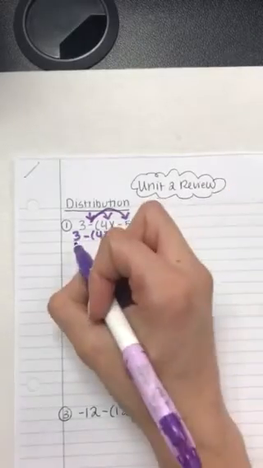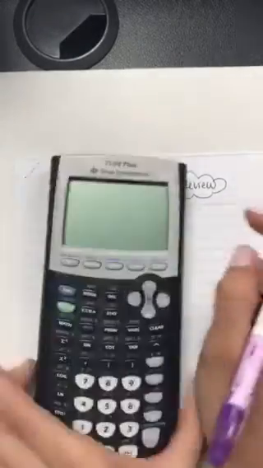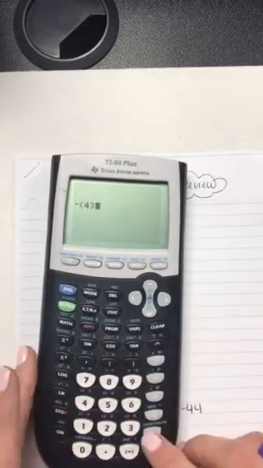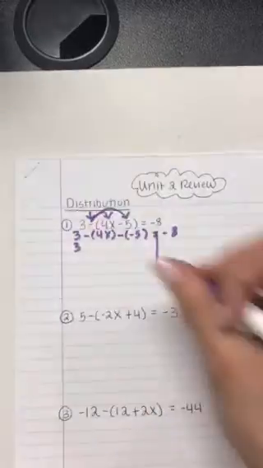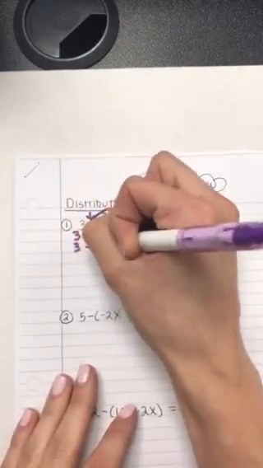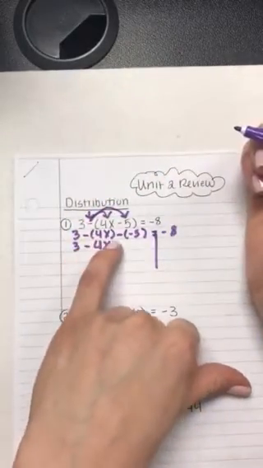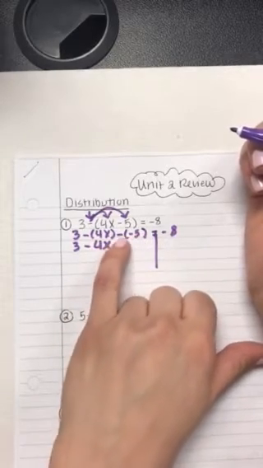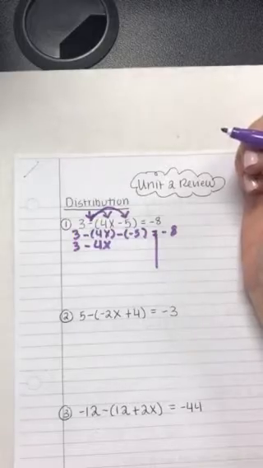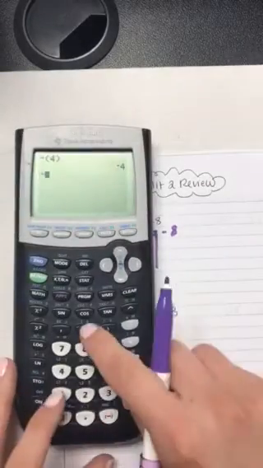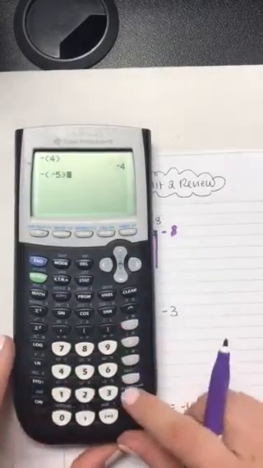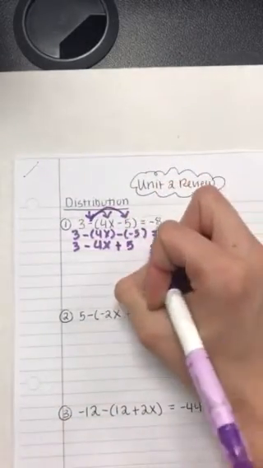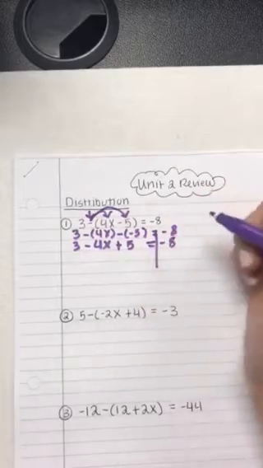I'm going to draw my river. I have a 3, negative times 4x. So I can just do that in my calculator. Negative times 4, right? I can't type the x. And I get negative 4. Negative 4x. Some of you may know that. Negative times that positive is going to give you a negative. Negative times negative 5. A negative times a negative gives you a positive. But if you're not sure, you can do negative times negative 5. It gives you positive 5. We have to actually write that plus sign equals negative 8.